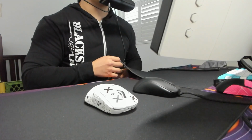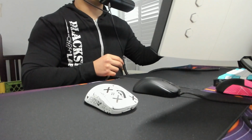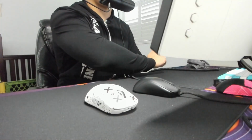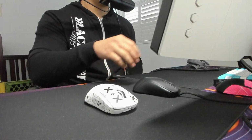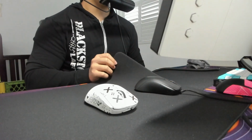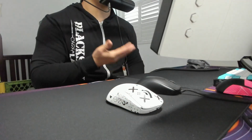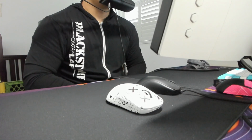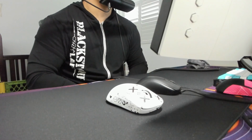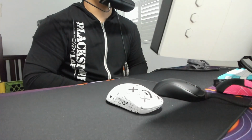In terms of stitched edging, the X10 doesn't have any, and it's really annoying because if you wear a sleeve, it'll catch on the sleeve at the very end. So if you move your arm like that, it'll catch on the sleeve. So say goodbye to hoodies and arm sleeves if you want to use an X10. On a Zero, you can use it, but just know that vertical movement is just as difficult as on an Xten pad. I watched Cinedote's video covering a PTFE arm sleeve, and he was saying that the reason he got it is because vertical movement on a Zero was really difficult, and now I can see why.